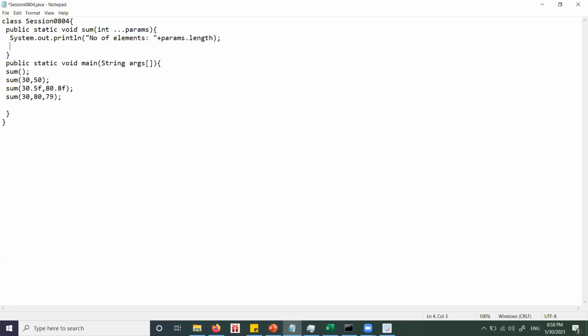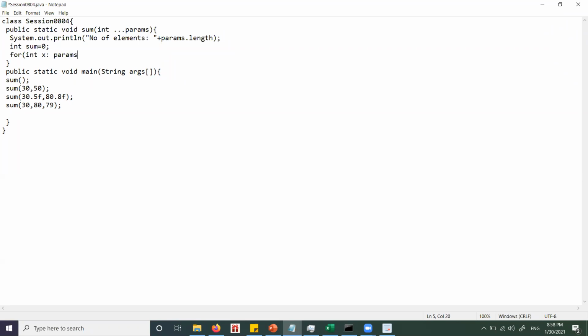And since you have to calculate the sum, yes, you can have a sum initialized to 0, and you loop. You loop for any integer among the parameters you have.